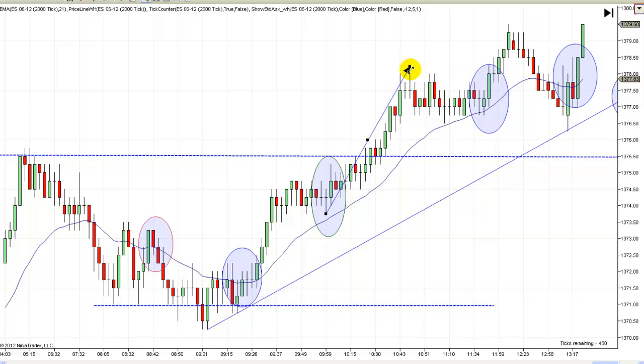Once you get to that area, prices don't sell off, they just congest. And that's telling you that there's acceptance of the prices up here. Prices aren't getting rejected. They're getting accepted up here. And so we're just building some more momentum till it tries to go higher again, and there you go. So that's why I like this trade, but we'll talk about that in a minute.